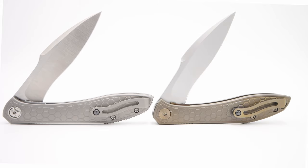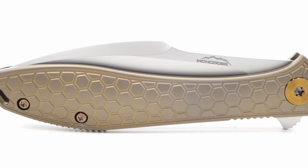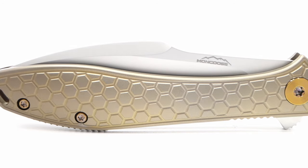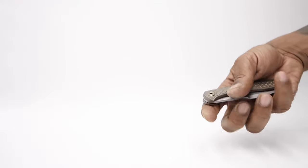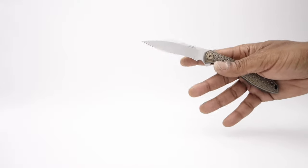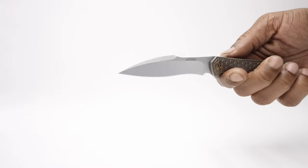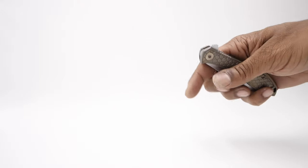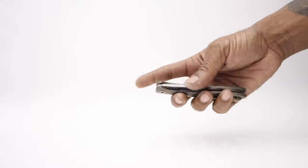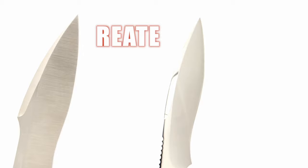It's the blade shape that allows for the second means of deployment. This is due to the bevel from the hollow grind merging above the frame, with the swedge line creating the perfect area between the blade and frame's wall, allowing me to build up enough force behind the detent to flick the blade. The first time I've seen this pulled off and shared on camera, and for me, being fidget-factor crazy, this just added so much more to the build. It's a super satisfying flick — from fill to lockup — and the thwack emitted is great. Not to mention it's a consistent and reliable means of deployment, and it can be done over and over on both the custom and the Riyot production. Riyot's satin finishes are fingerprint magnets, but I wouldn't be doing this on a custom Moen mirror finish — not a chance in hell.